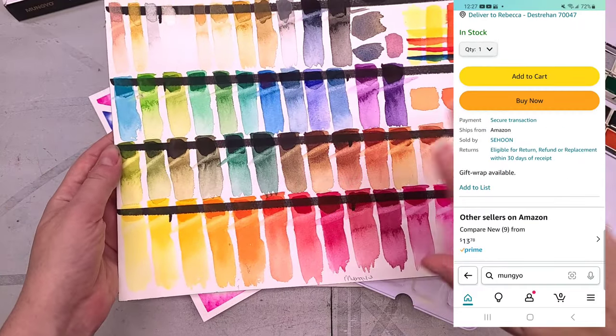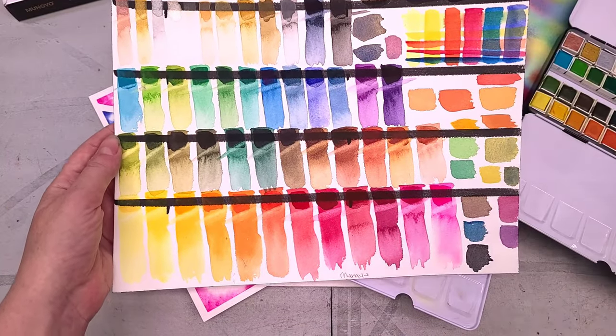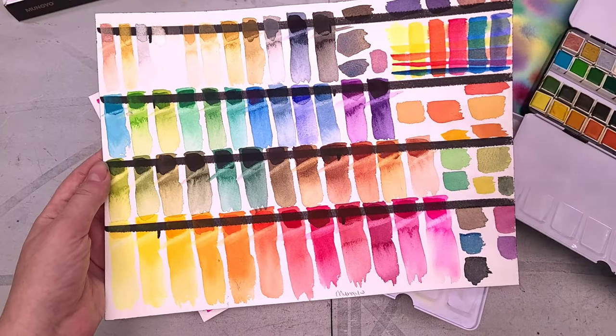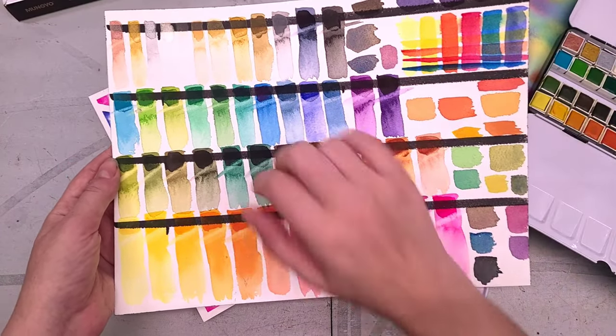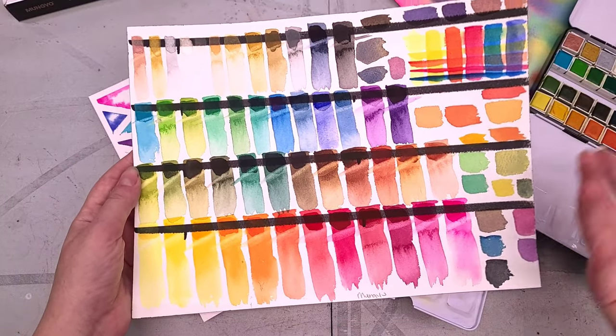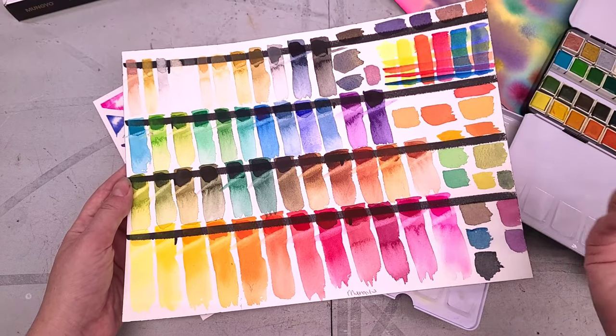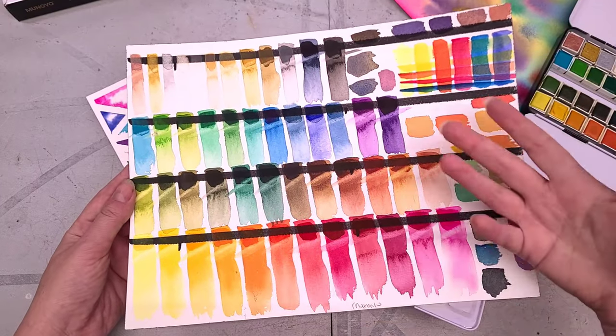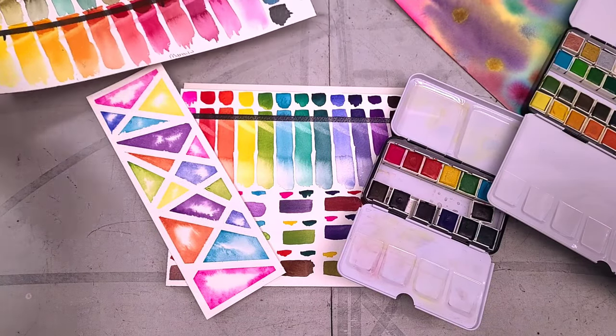So here are the full 48 swatches. As you guys can see, there's definitely some opacity, not necessarily a whole lot of granulation, although a couple of the colors do granulate, and there's a lot of grittiness and texture to these watercolors. Granulation is good, grittiness is not good, and they're two very different things.